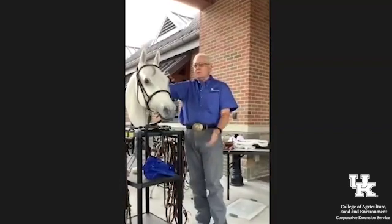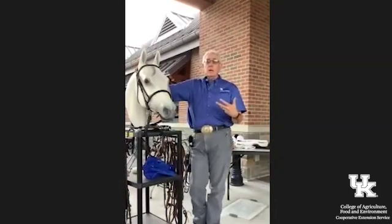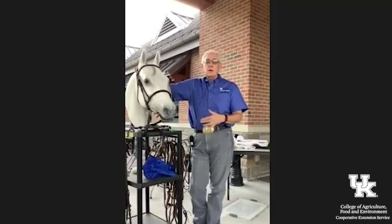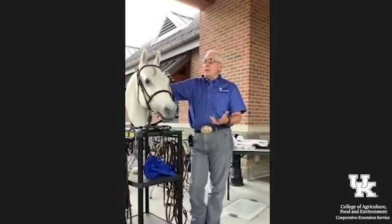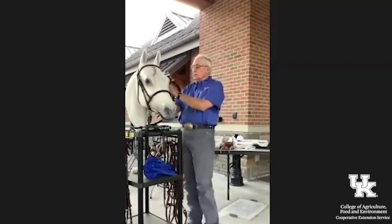Quick hand on, he puts his head down. A good horse, once he knows that what you're putting in his mouth is comfortable, and what you're doing with it is comfortable, he'll open his mouth for you. Lots of them will. There's the odd one that will be a little bit of an annoyance and kind of play games with you, but they're really not being anything other than annoying, but I think you can do that sort of stuff.